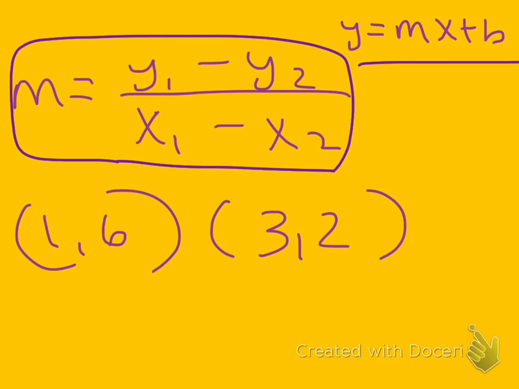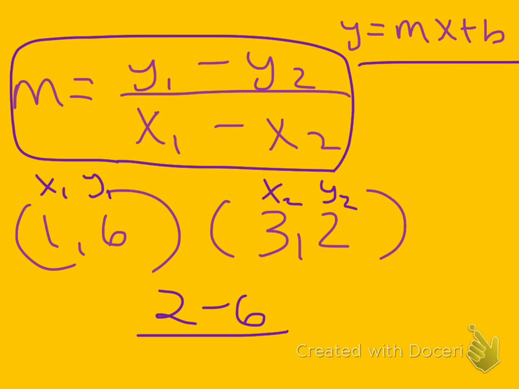And so what we do is remember we have to pick an x1 and a y1 and an x2 and a y2. Okay? And so we just plug both of the y's in. And that was a terrible y that I just wrote. You can't even see it as a y. Okay. So then, since we picked those, we're going to do what on top? Okay, we're going to do 2 minus 6 and 3 minus 1.